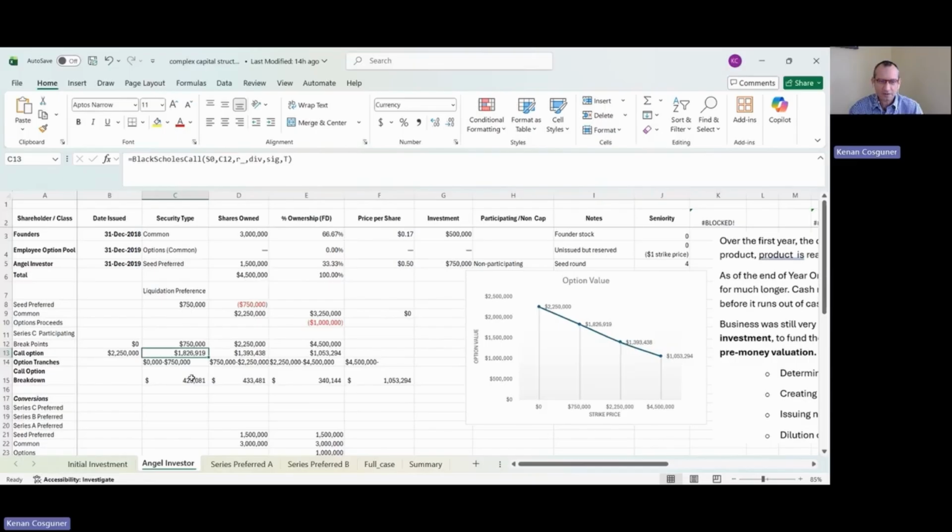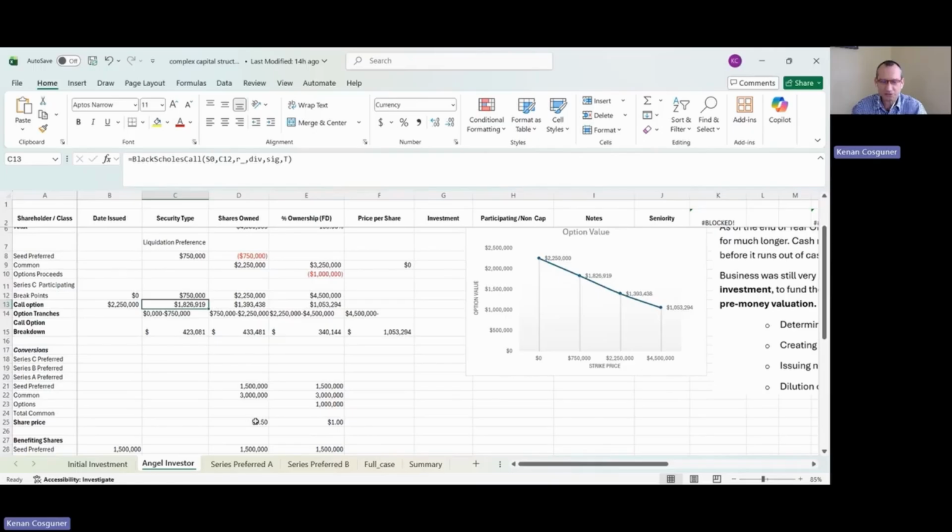At 750, the common equity value is 0. So after 750, the value increase will help the value of common shares until 250. Common shareholders will benefit because preferred shares have to convert their shares in order to benefit from the value increase in the common shares. So our next breakpoint is 250.